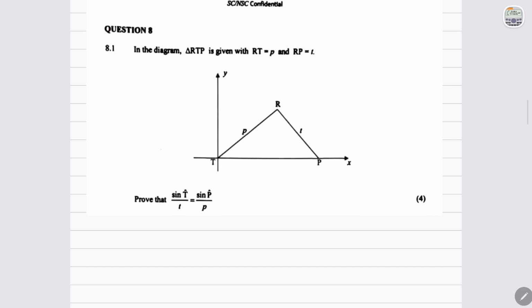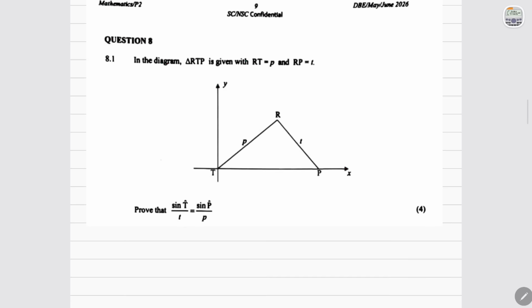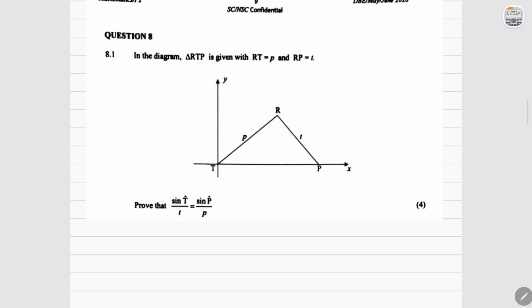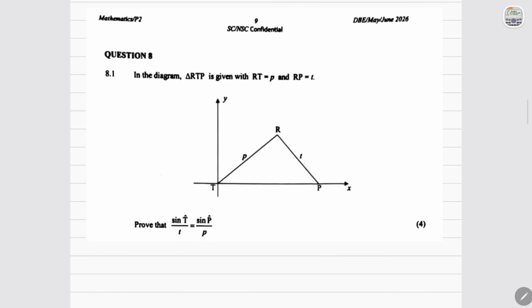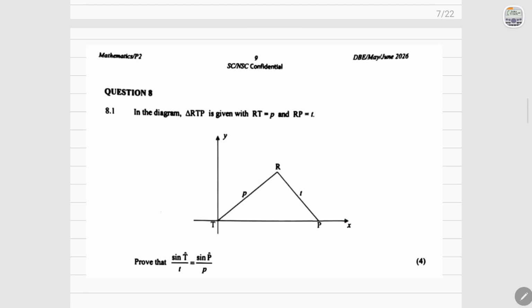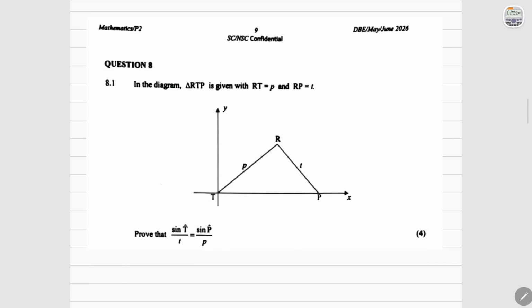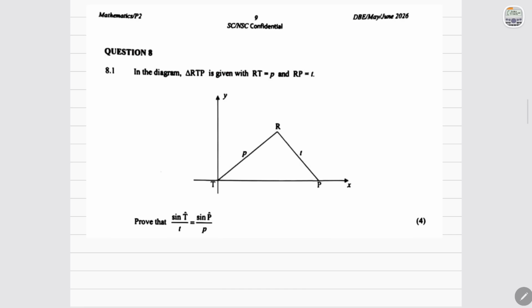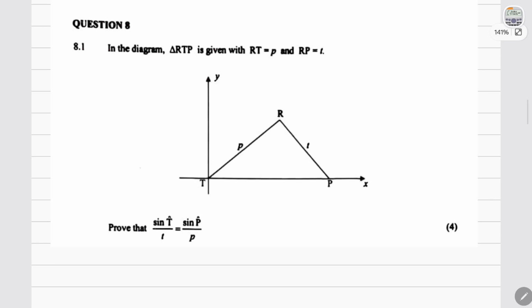This is a question that shows up in grade 11. I'm actually shocked that it showed up in a grade 12 paper. But yeah, there's a proof to this. Here's the thing about it. With this proof, well, with most high school proofs, it's not really things that you have to study too much. You see the proof once, you see the logic behind it, and you're like, okay, so that's how it works. So with this proof, it's a similar situation.